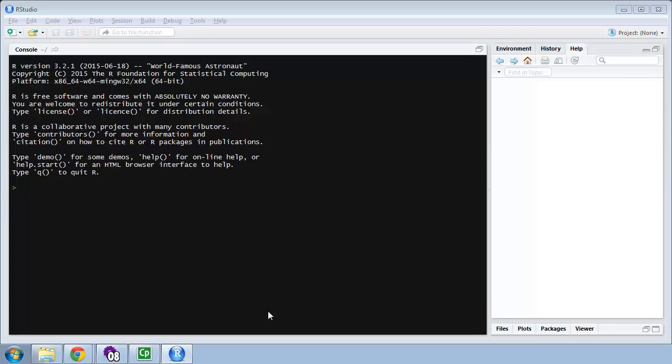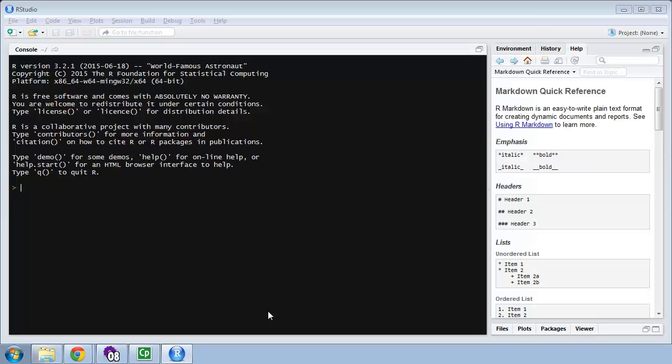If you're a Mac person, I believe it's Command spacebar. That will bring up your program launcher and you can start typing there. Alright, so we're looking at the RStudio program here, and it starts by telling us what the R version is, when that version was released. Every version has a cute name. World Famous Astronaut is this one, and it does say that you can type demos, open and close parentheses, for some demos. You can look for help, and you can quit.